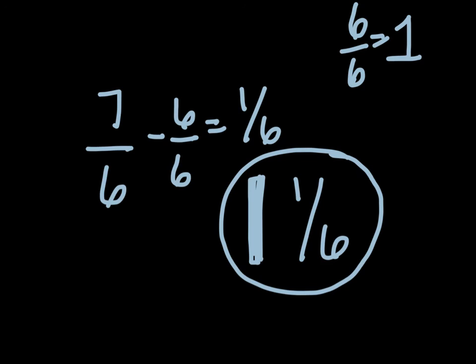Right now, I don't want you to worry too much about the mixed fractions because we'll get into that a little bit later as we continue through this fraction unit. What I really want you to think about is how do you find the common denominator and use that to help you add and subtract fractions, okay?